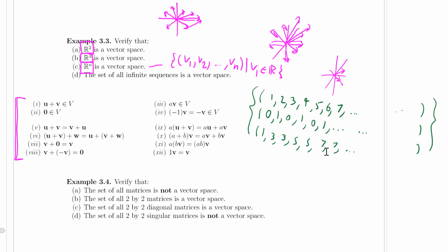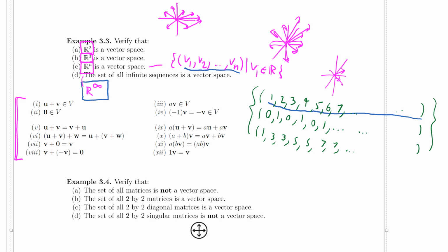So that means I can essentially add two infinite sequences together. I can also multiply an infinite sequence by a real number, no problem. So in a way, the set of all infinite sequences is also just a vector space. I can actually view this also as R to the infinity. Notice that your vector in the usual sense has n coordinates. It just so happens that I can view an infinite sequence as just a vector, but the number of coordinates I have is infinity. So I can view the set of all infinite sequences as just R to the infinity. So there goes example 3.3.